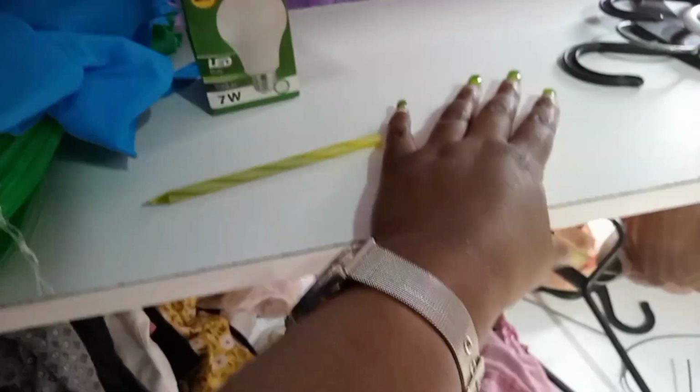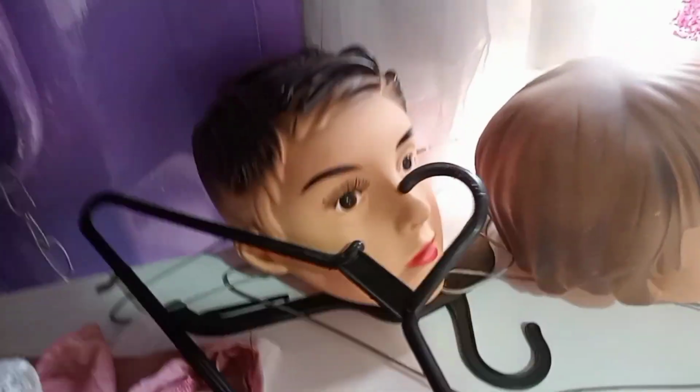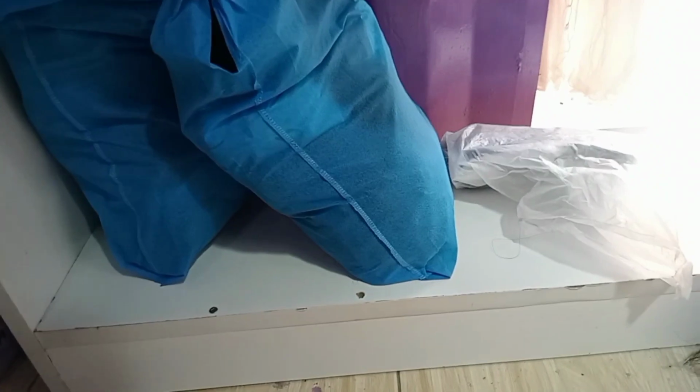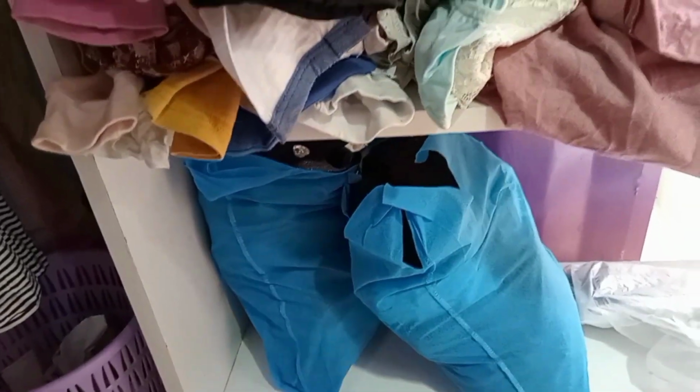This desk here, I'll call it the reception desk. Hapa ndio tunawekelea nguo zingine. This place was full, by the way. This place had new baby clothes. This one had newborn also. Utu ni tuvichwa to dummies, don't mind them. And below here is where we store clothing za wale watu wanalipa polepole. We allow that in my shop. So when you are paying slowly, your things are well kept there. You deposit, you keep depositing, and once you've finished paying, you carry your clothes.